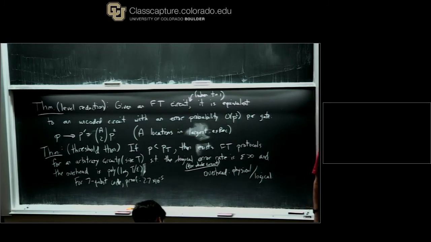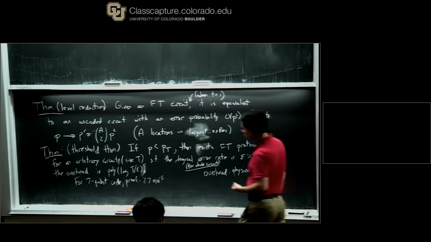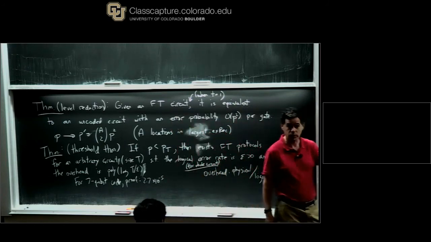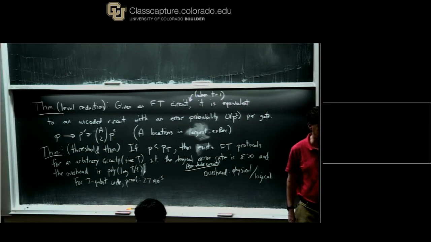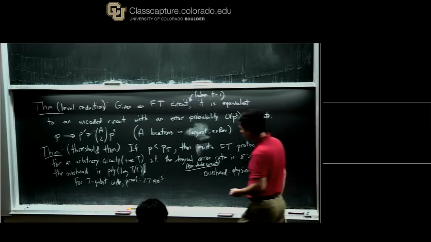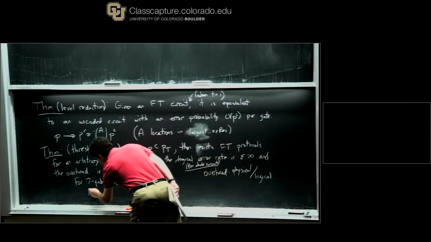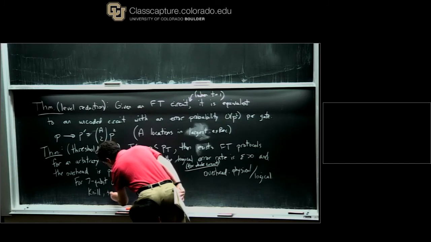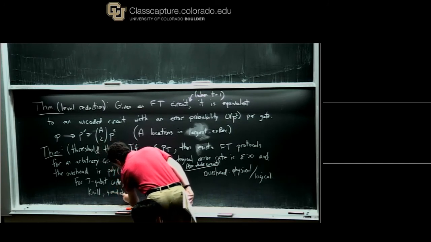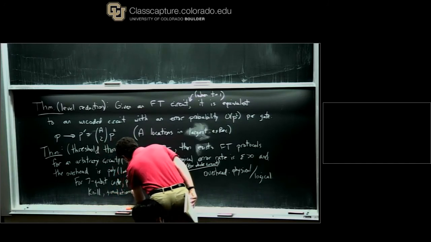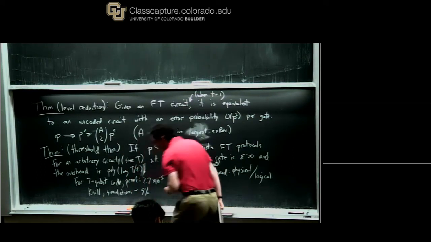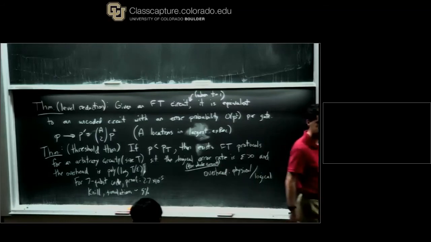This is a proof, so you have to make conservative assumptions. Now, if you go on the other way and simulate fault-tolerant protocols and try to figure out the error rate, and you look at all sorts of different protocols, the best record is a protocol due to Knill, and simulations there suggest the threshold might be as high as 5%. Again, depending on assumptions.